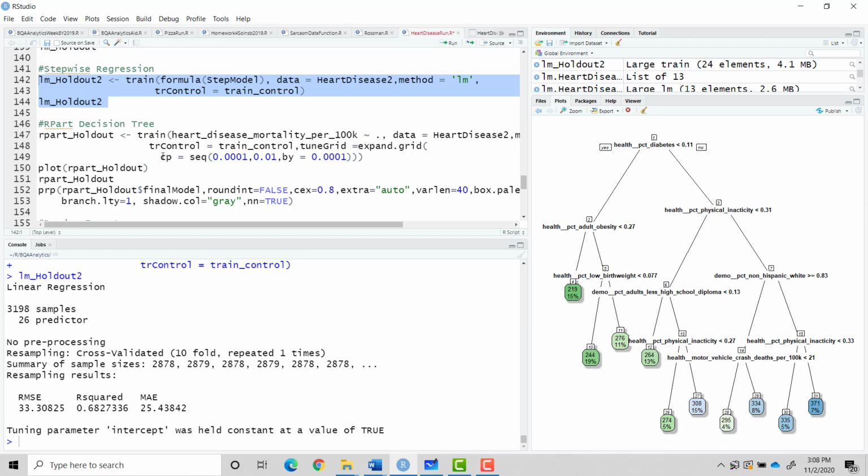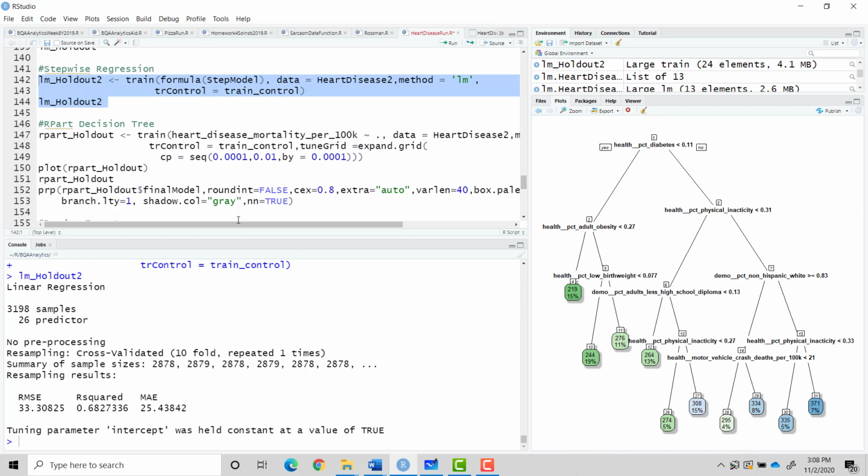Now remember, I told you the higher the complexity parameter, the harder it is to build the tree. We need a bigger jump in R squared to split the branches, and we tend to get smaller trees. But conversely, if we make our tree too small, if we just had it as the average value, it doesn't have a great deal of predictive power. But if we make our tree too large, it's liable to overfit.